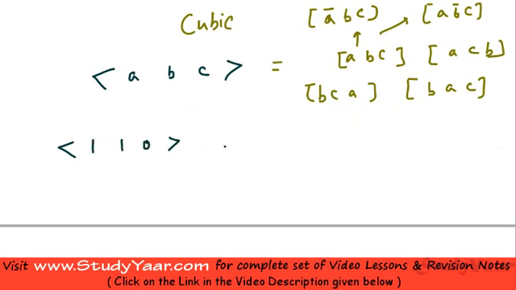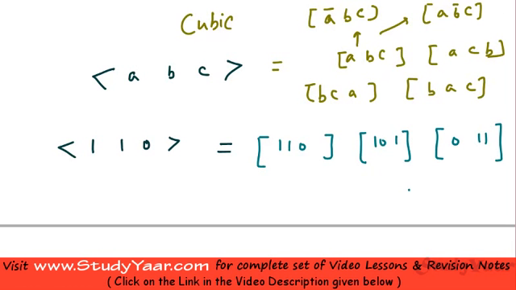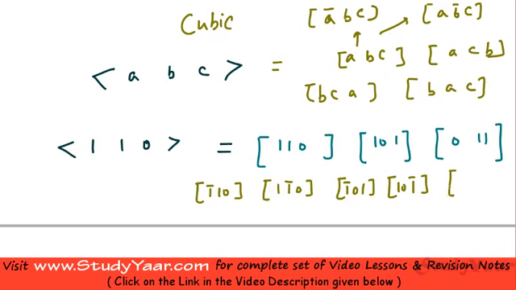If I ask you what are the set of directions that represent the family <1 1 0>, what would be your answer? The set of directions in a cubic lattice would be all the combinations of 1 1 0 along with the signs. So you are going to have 1 1 0, 1 0 1, 0 1 1. What else can you have? If you have 1 1 0, then you can have 1 bar 1 0, right? We are talking about all the combinations including the signs, so even this is possible. What about 1 1 bar 0? Even this is possible. Then if you have 1 0 1, then you can have 1 bar 0 1, and also 1 0 1 bar. And if you have 0 1 1, then you can have 0 1 1 bar and 0 1 bar 1.